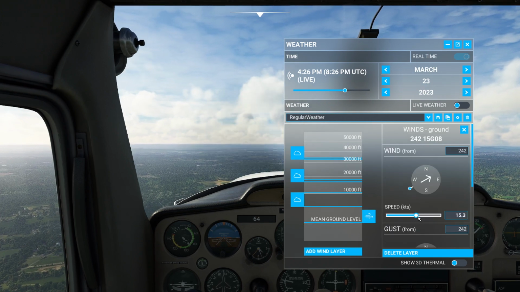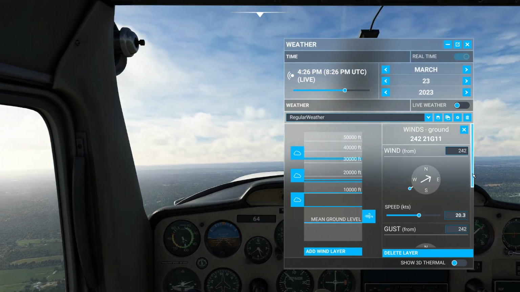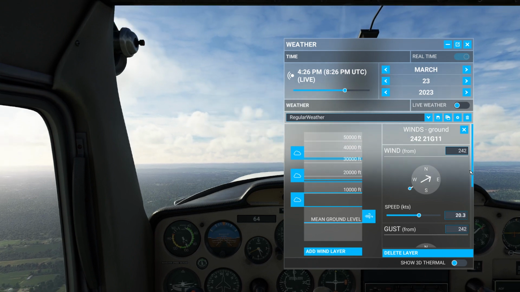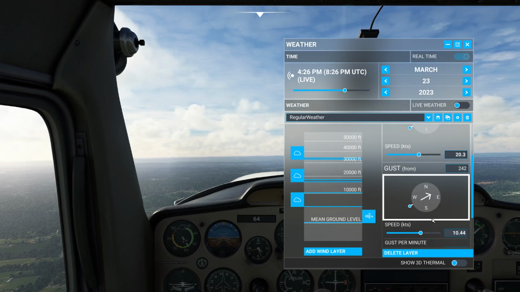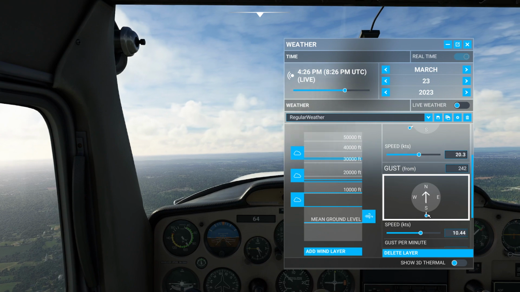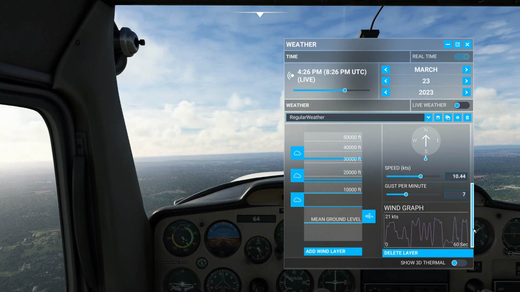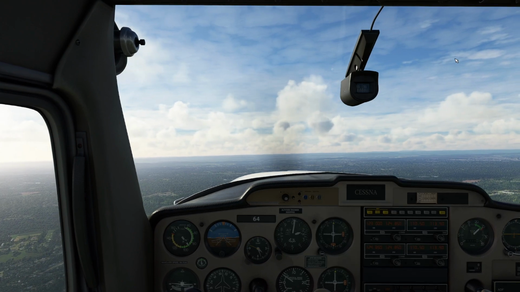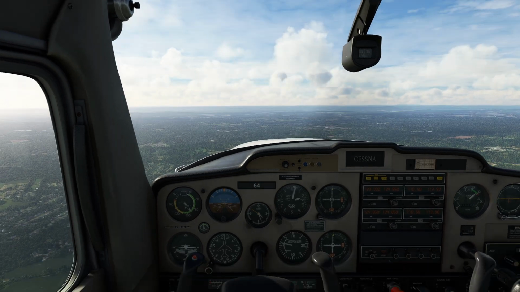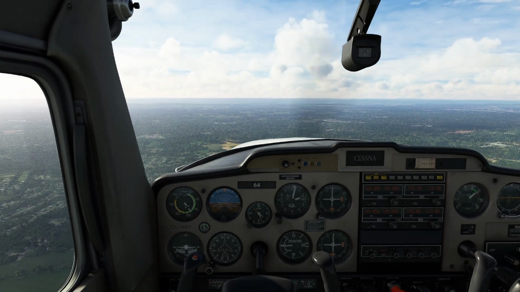So what I'm going to do now is I'm going to crank up my wind speed. We'll go up to 20 knots here. That's quick. I don't think I'd want to fly a 152 at ground speeds of 20. We'll leave the gusts as they are, but what we'll do is we'll add a little bit of wind shear here and bring it off to the side. So what I'm going to do now is I'm going to go ahead and try to level this off again. It's tough with this airplane. Let's go right there. That looks pretty good.